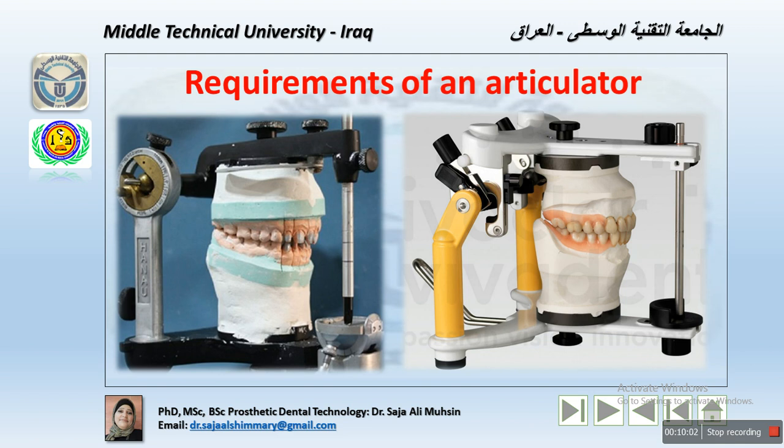The moving parts should move freely without any friction. That means if we have an open and close, lateral movement, protrusive, retrusive movement, forward, backward, any member, whether it is the upper or lower, depending on the type of the articulator, this should move freely without any friction. Any friction within the articulator in this movement should at that time be excluded. This articulator cannot be used. Otherwise, there will be inaccurate details within our restoration.